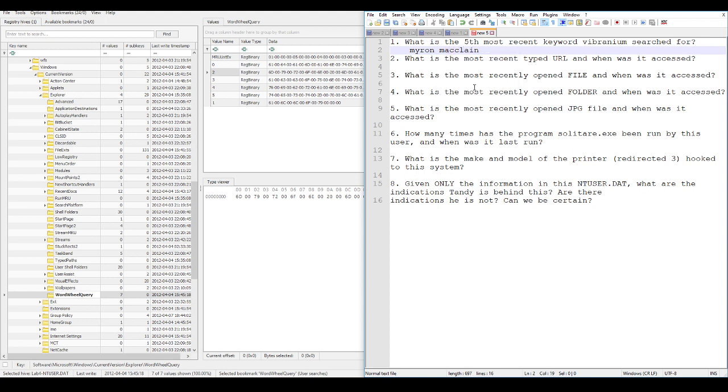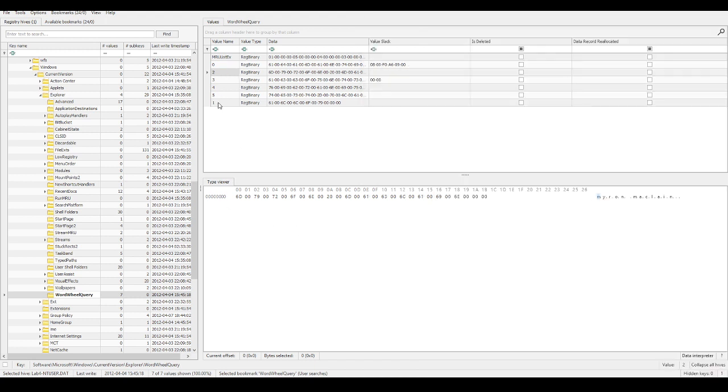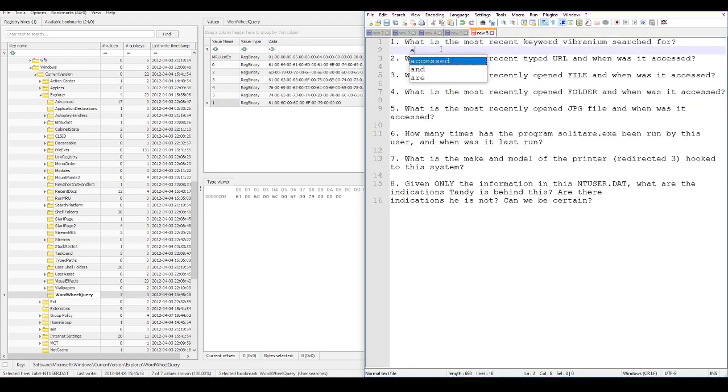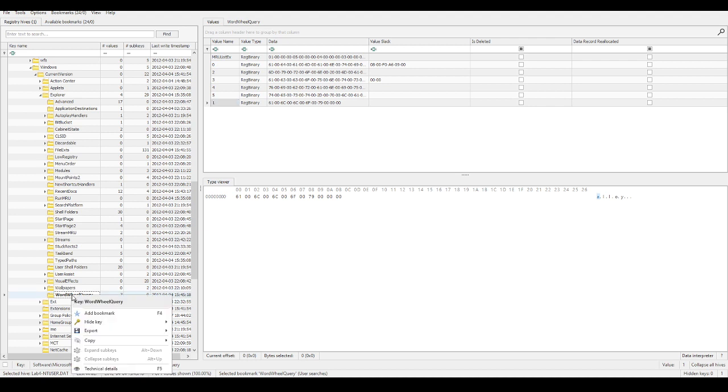You know what? I'm going to change this question anyway. The wording is all screwed up. I'm just going to go, what is the most recent keyword searched for? All right, we're just going to go with that. And that means it's alloy. There. Avoid confusion where possible. Make it a little bit easier, easier for me, easier for everybody else.